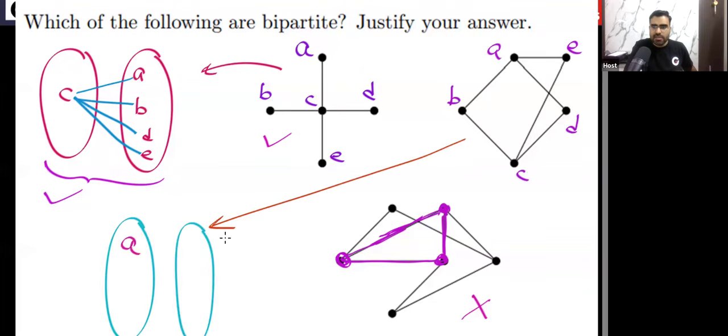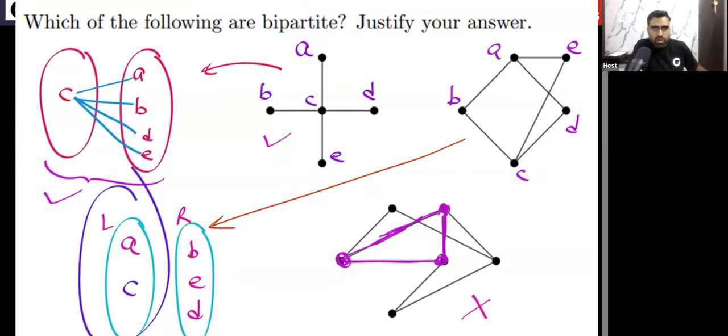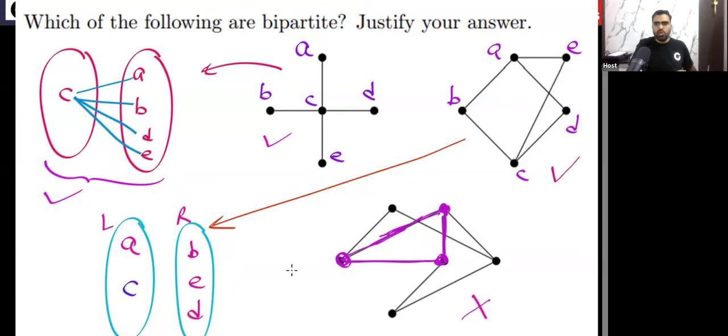So what I can do, very simple, let me try to create a bipartition. Let me put vertex A here. If I put vertex A in this part L, then I have to put vertex B, vertex E, and vertex D in this part R. Yes or no? Now you can see everything is fine because B, E, and D, they are non-adjacent. Now where to put this vertex C? I can put this vertex C here because AC, they are non-adjacent. Now that's it. This is the perfect bipartition. So that's the reason I can say this graph is also bipartite. I hope you understood.